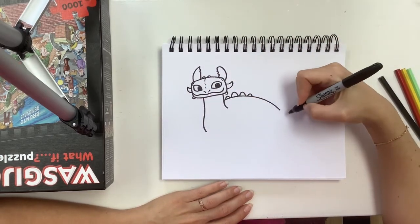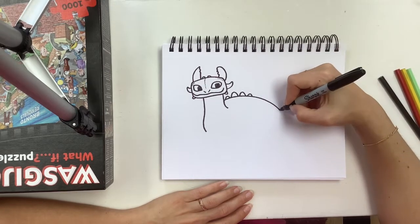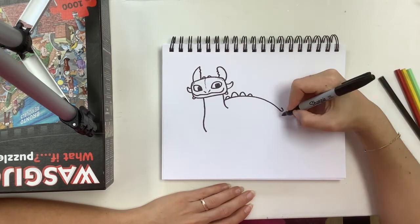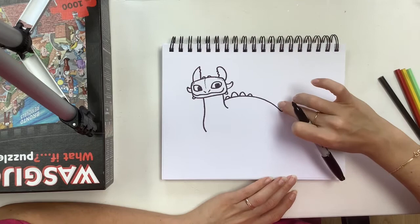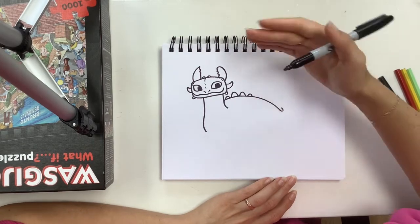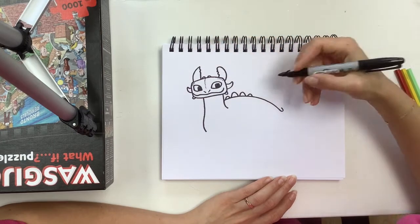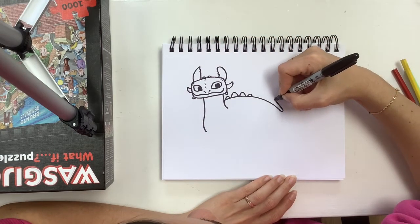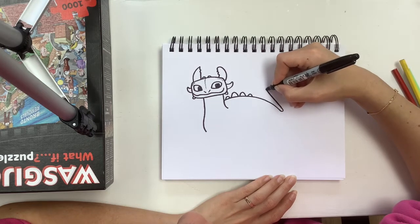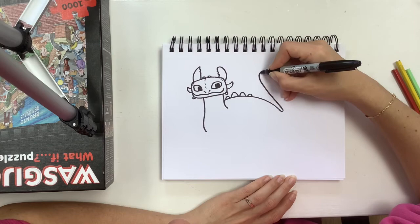So now we're going to draw his wing, a very important part of Mr. Toothless. So we're going to first curve back up like that. So like a little U shape, and for umbrella. And now we're going to follow this line up to about level with the top of his head, just past it. So we're going to follow the line nice and slowly up till you get about to the top of his head. Then we start to curve and we stop.